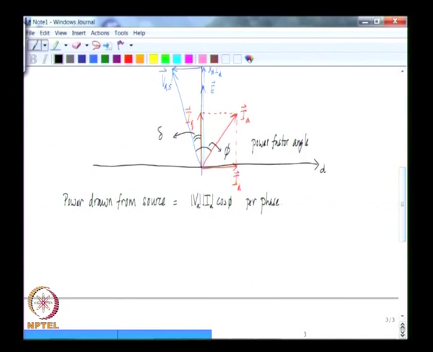So, in order to get this, we take the magnitude of VA and IA, and cos phi is the angle contained between V and I. So, this can be interpreted in the following way, that is, you take the line along VA, take this line, and then VA into IA cos phi will mean the projection of IA on this line. So, this length is what we are concerned about.